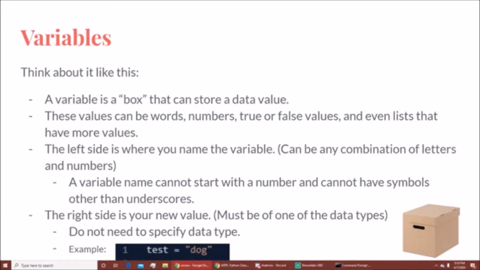But you want to think of a list ultimately as a chest, and this chest has a bunch of drawers inside it, right? And in each of those drawers, you can put in a data type. You can put in a piece of clothing. You can put a pant into one drawer, and then you can put a shirt into the one on top of that. That's how drawers work, and that's how lists work too. But a list is a data type, so you've got to know that.